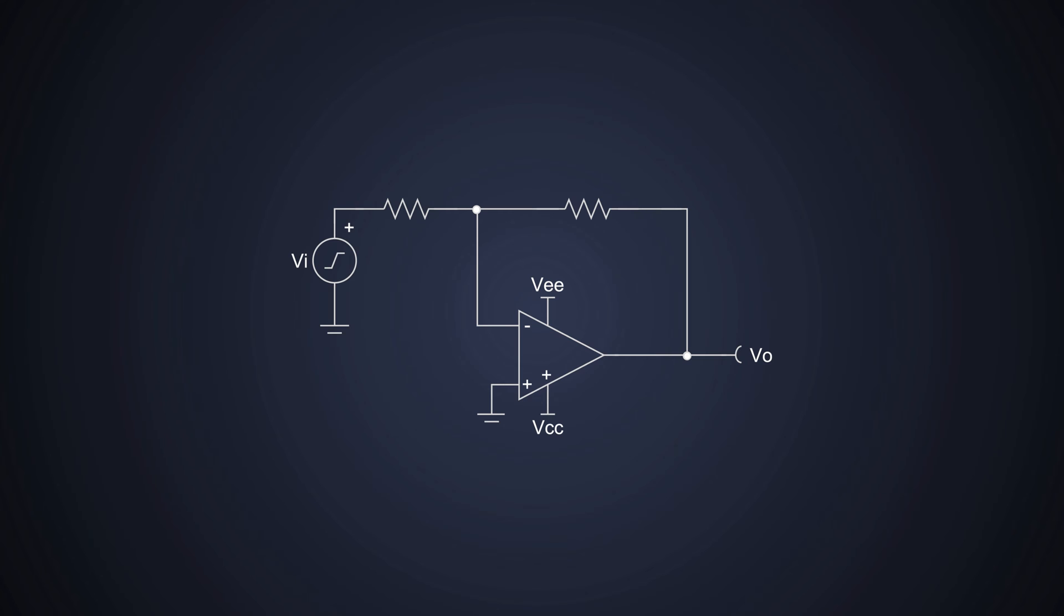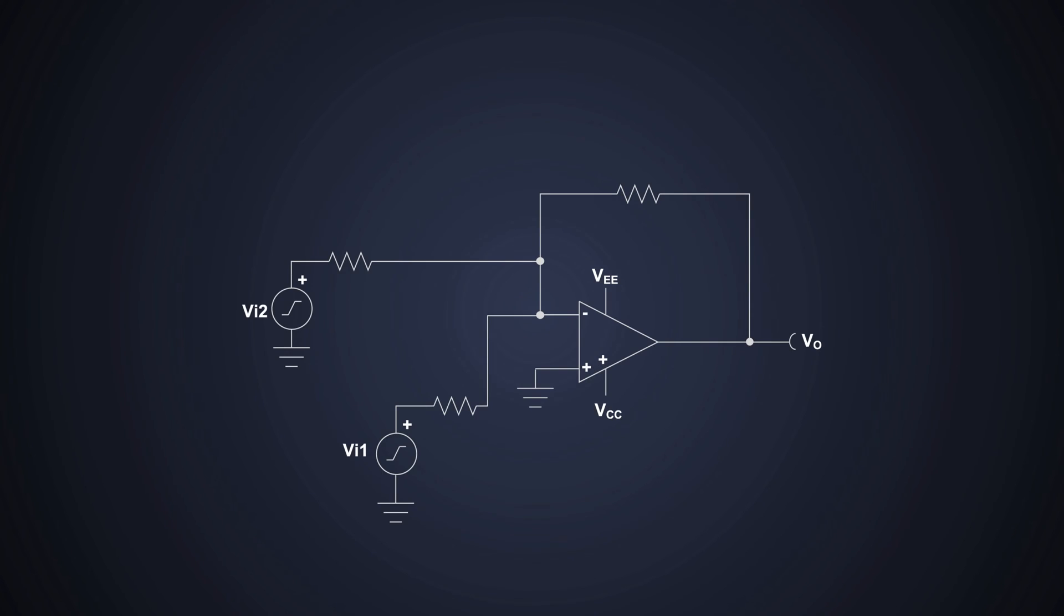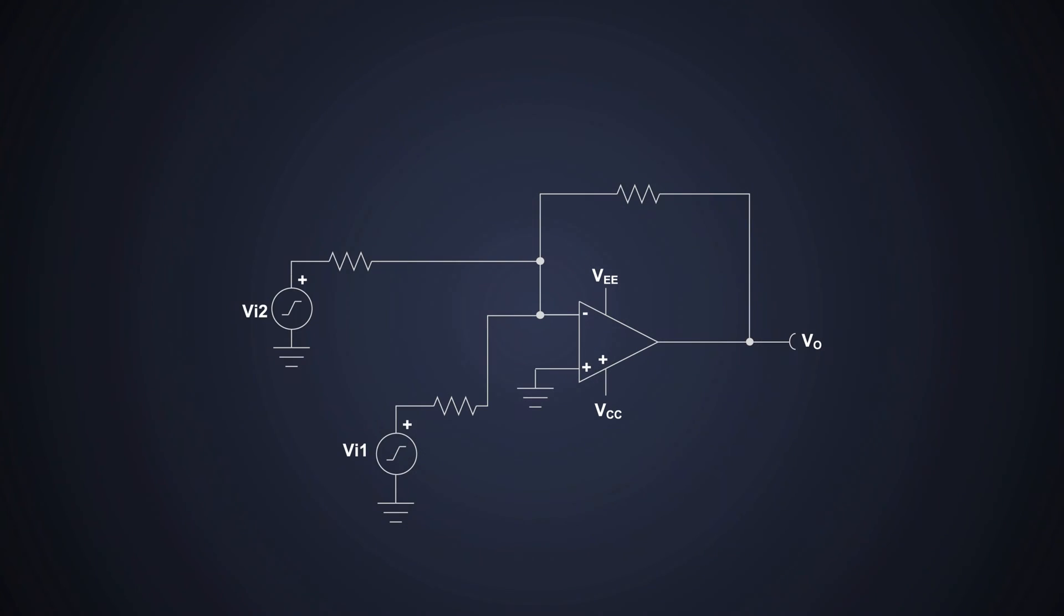Last time we explored the mysterious world of the inverting amplifiers. The inverting summing amplifier is like his cousin. Just there are some design challenges, but don't worry, we will check them as well. Just like the inverting amplifier, this type of amplifier needs a negative supply as well, i.e. VEE.